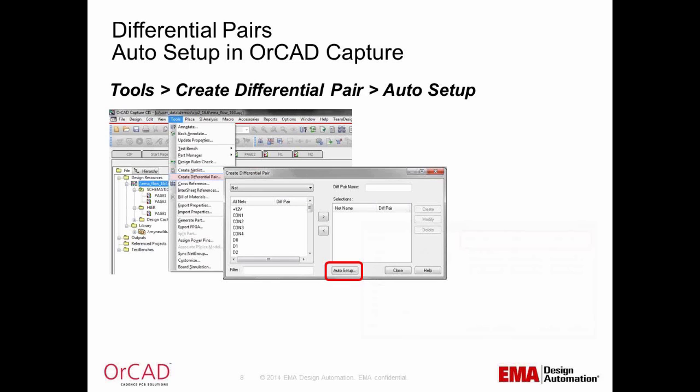You can also set constraint overrides such as differential pair minimum spacing and differential pair maximum uncoupled lengths to create boundaries for your differential pair routing. Once you have added all desired component and net properties in OrCAD Capture schematic, you will want to pass them on to PCB Editor. Properties are passed during the Create Netlist process.